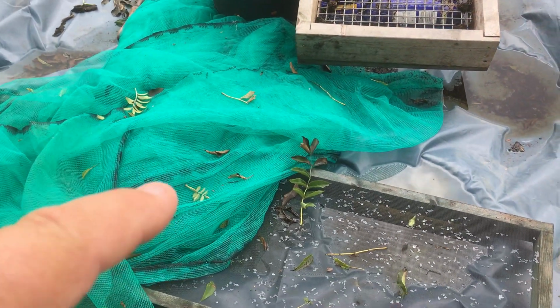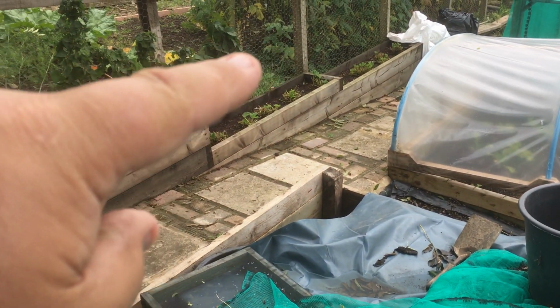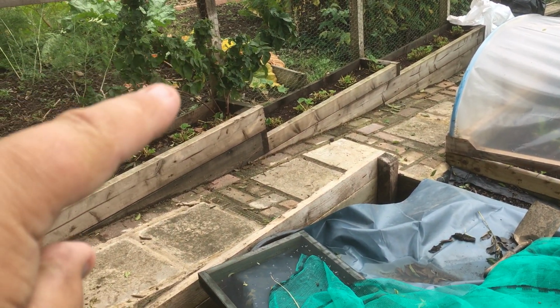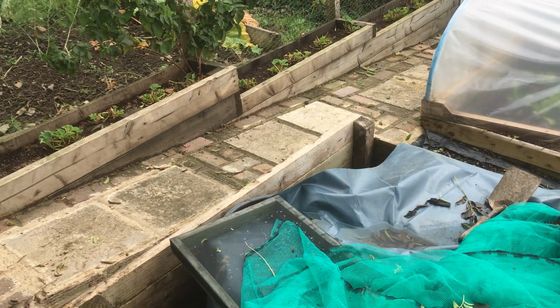So my spuds are under here, just sitting there nicely away. I've cleared off all my strawberries. That thornless blackberry, I've not had any fruit off yet, so I'm going to wait and see what happens with that.